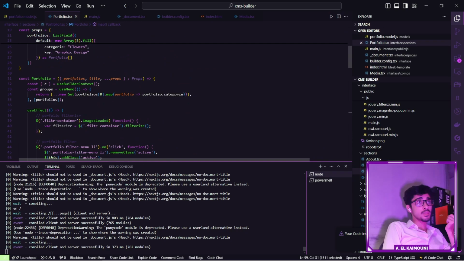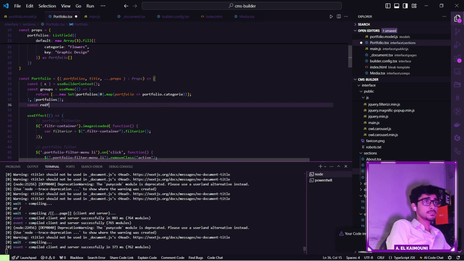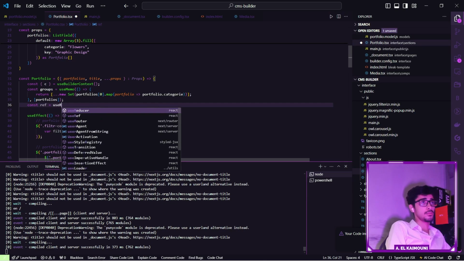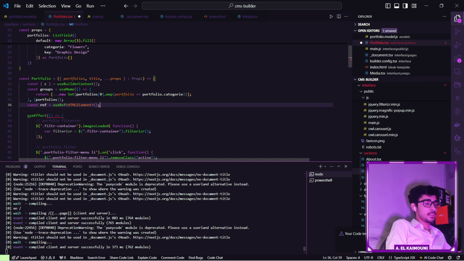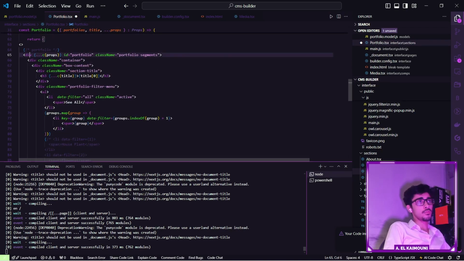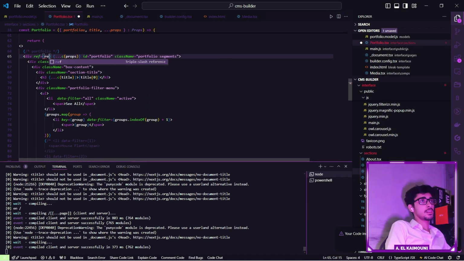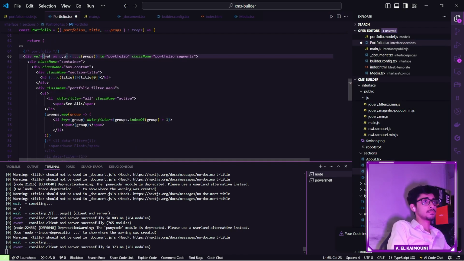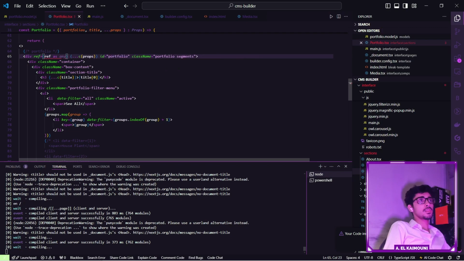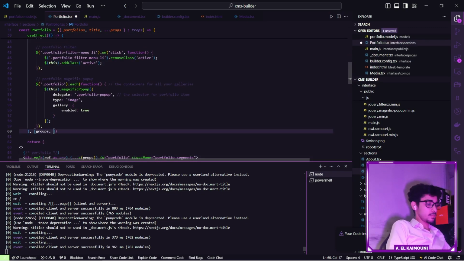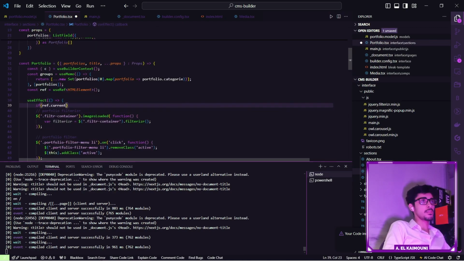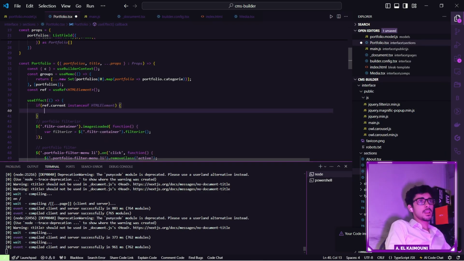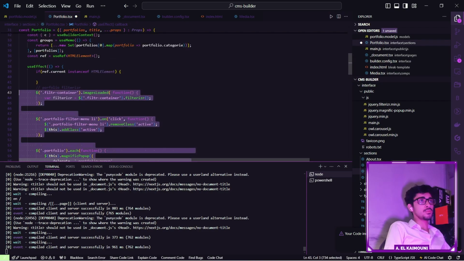So in order to do that, we're gonna use the same technique. We're gonna add a new ref. So use ref HTML element, and this ref we're gonna point it to the root of our component like this. Great. And the ref would be added to the dependencies, and we're gonna check if the ref.current is instance of HTML element, and if it's an HTML element, we're gonna run this code.